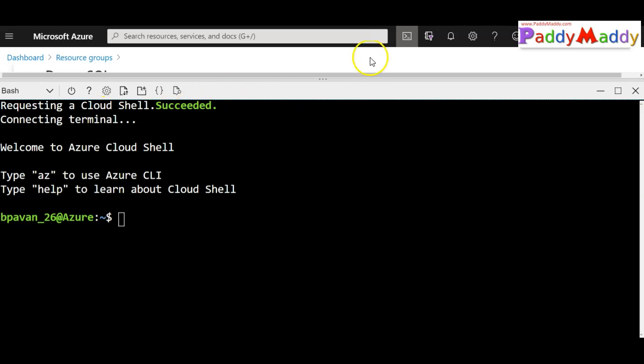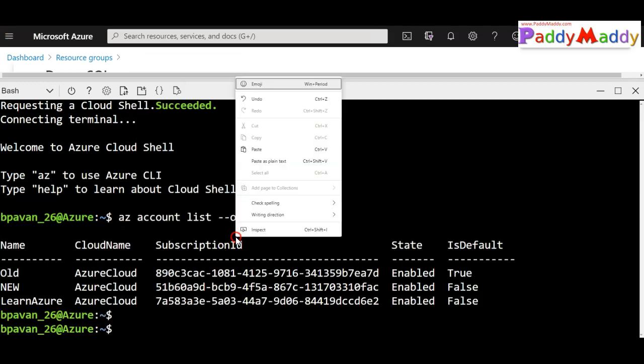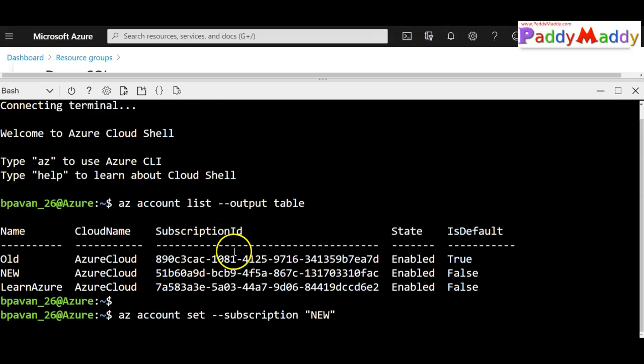In this case, I have already opened the CLI. Let me show you how to open this CLI. Just click on that, and once you open the CLI, you can use the commands to create your own resource group. In my case, I have more than one subscription with my ID, so I have to filter. I'll filter that with the account list, and set the subscription to one called new. That's where I'm going to build. I'll set that so that every command I execute will be limited to that specific subscription, so whatever resources I create will go inside my subscription called new.